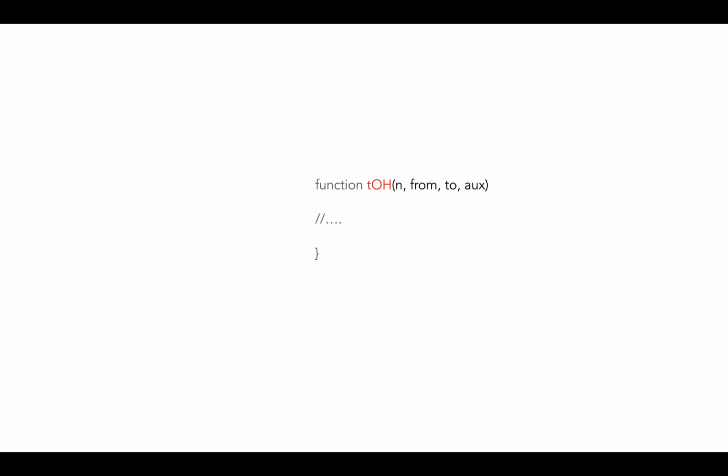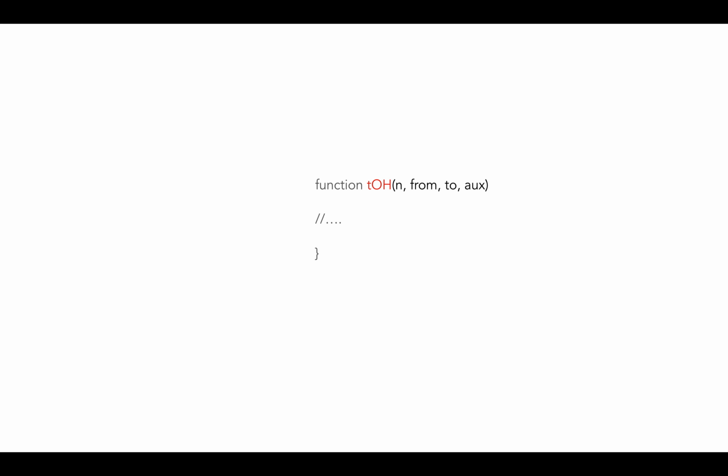So in this game we have three rods: one where the disks are placed currently, which is the from rod, one where we have to place the disks, which is the to rod, and one more, the auxiliary rod, to help the shifting. These also must be taken, as these are all variables. So we're taking them as input parameters.